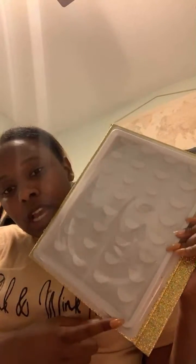These, so I got these off Amazon. I'm not gonna sell books this big. I don't plan on it. But this was like $16, I think, or something like that on Amazon. So if you are waiting on these from your vendor or something like that, and you are gonna sell these, you can find them on Amazon. They're $16. So what I used it for is to display all my lash styles at the pop-up shop that I went to. So it has 16 slots, so you can display 16 lashes. I just wanted to use it as a display board, not necessarily use it to sell. But yeah, I got that off Amazon. I actually got two of them.